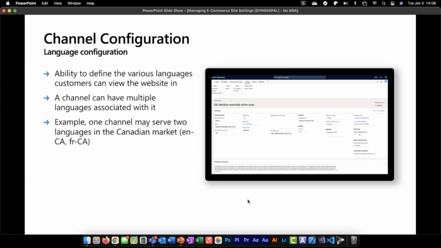You can also have multiple channels associated with a site. So you could have one channel which is for the Canadian market, which supports ENCA and FRCA, and you can have one for the American market, which serves the ENUS and ESUS languages for customers in America. You can associate the two channels with that site. You can serve the same content to them, but you can actually present different prices, different promotions, different discounts. And because you now have the ability to marketize to those two different markets separately, you can have different promotions and you can have different marketing content for them.